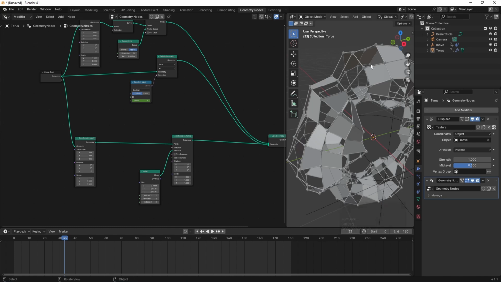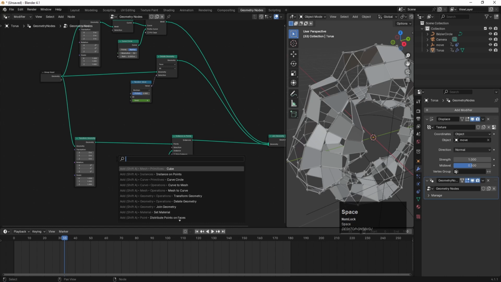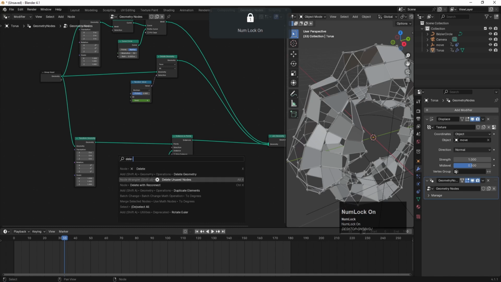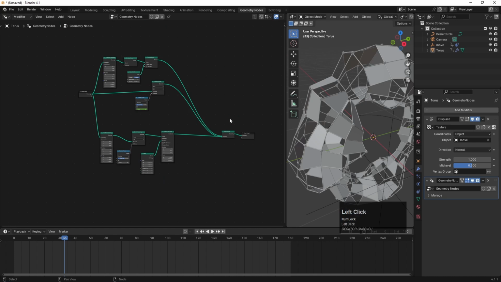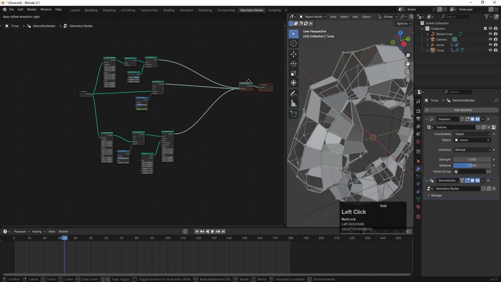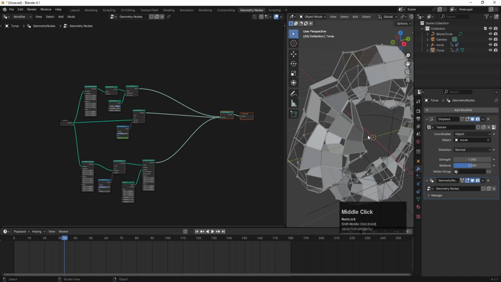And I don't want these points all over here, so I'm going to type delete geometry over here and simply bring this over here, and in selection over here I'm going to type random value. Okay, so now we are not going to get any points on each and every one, so we will get something like this. So there we go. Now our geometry node is ready, and now we need to add materials for each and every one.